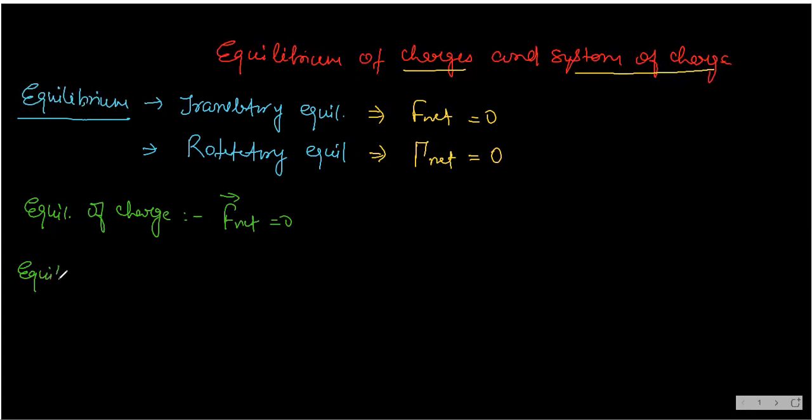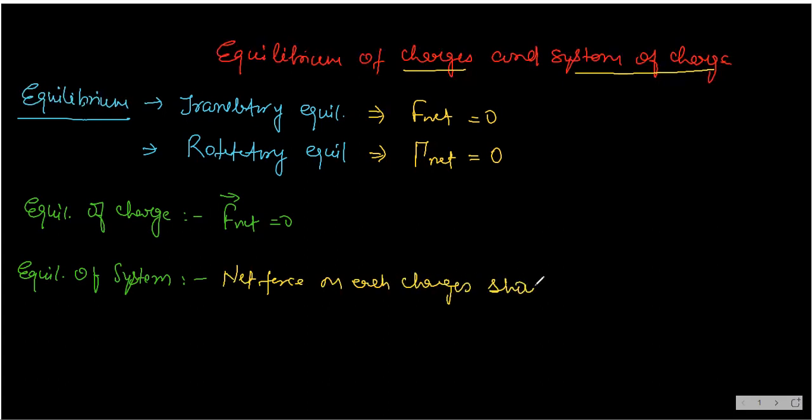And when I discuss the equilibrium of the system, I want all of you to note down the way I'm writing. The equilibrium of system, that means forces on each charge should be zero. That means net force, I would say, net force would be a better word, बच्चों. सभी charges पे net force should be zero. Net force on each charge should be zero. It's very important to understand the difference between the equilibrium of charge and the equilibrium of the system. There are going to be a lot of questions that you will come across on these two concepts. As of now, any doubt, anyone?